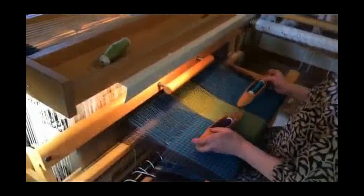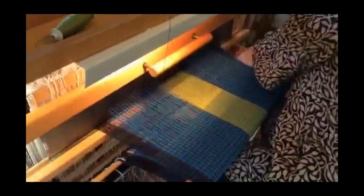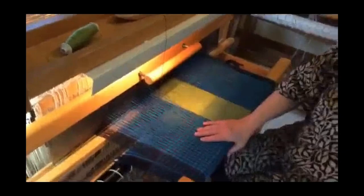You know, with this kind of posture, you can weave for so long without it hurting you. Mind you, this loom is super easy on the body because the shed opens up so beautifully and so simply. All right, so I'm going to advance a bit more, get that around the corner, and I'm going to measure and do a little drawing. I should have done some of this before, but I love to humiliate myself in front of the world.